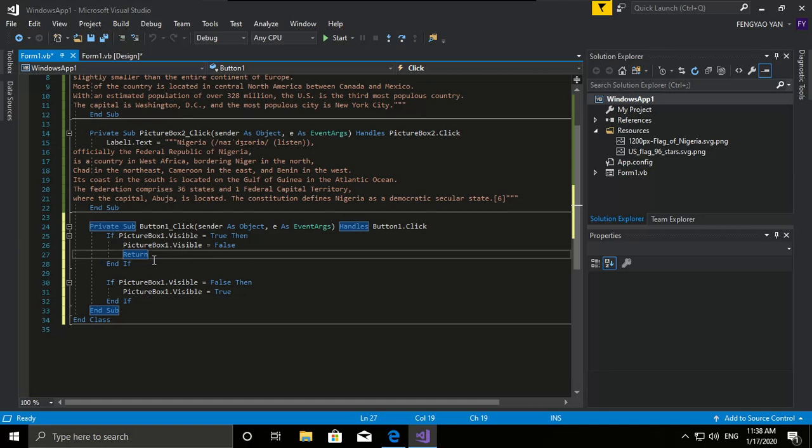Whenever the statement comes to a return, the whole procedure is going to stop executing. So I put a return here to stop these two blocks of code from being executed at the same time.